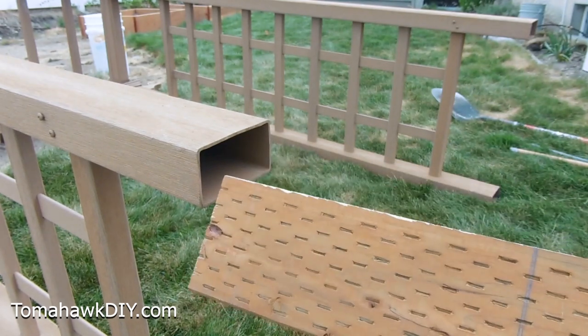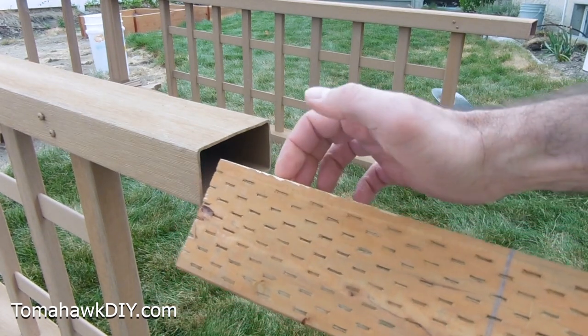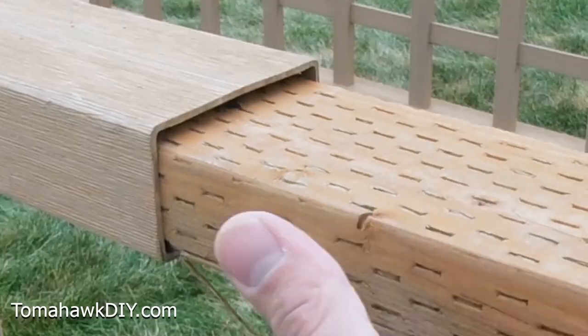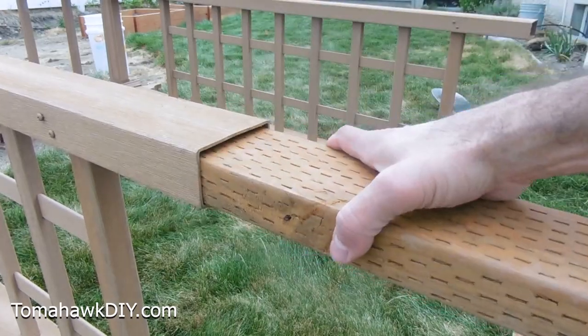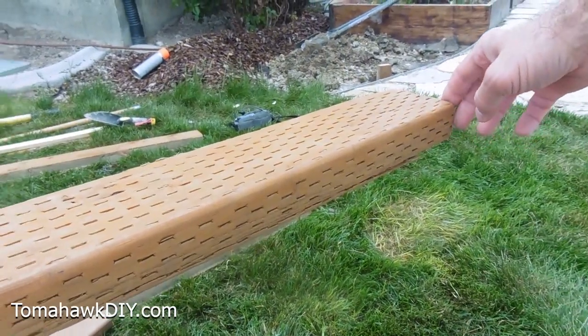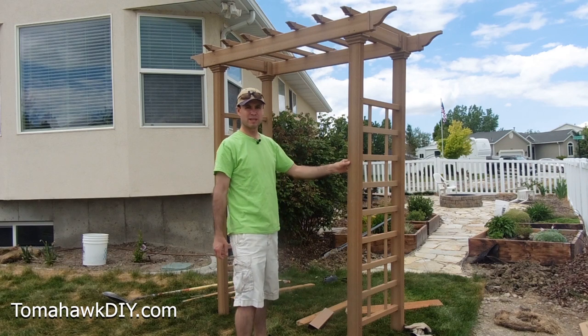You take a regular two by four. I just took this to Lowe's and asked them to shave off just a quarter inch of the two by four — so not much. They use the great big table saw to rip it, and then it slides in really nicely. Mark here on the depth where it hits the stop. That leaves us two feet of length that go down in these post holes we're going to dig.